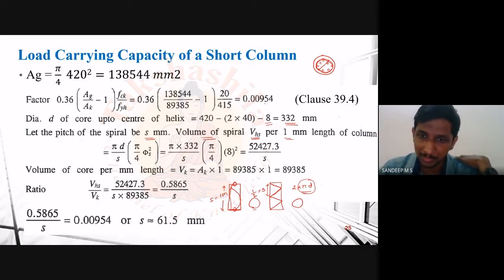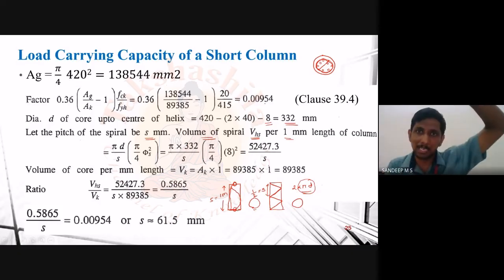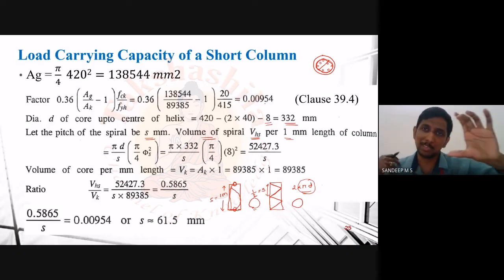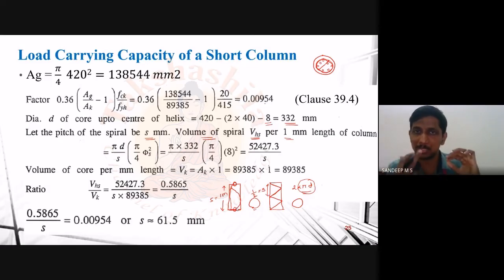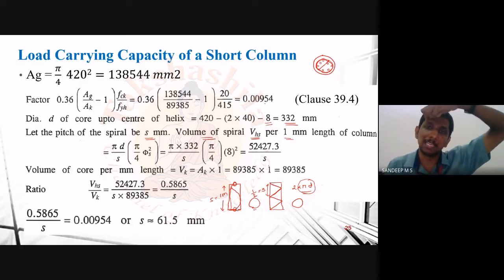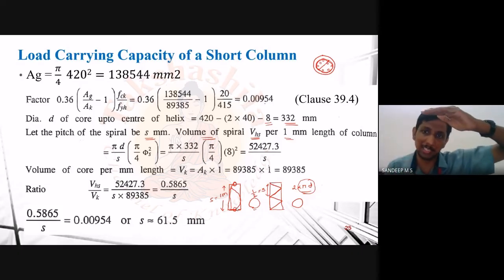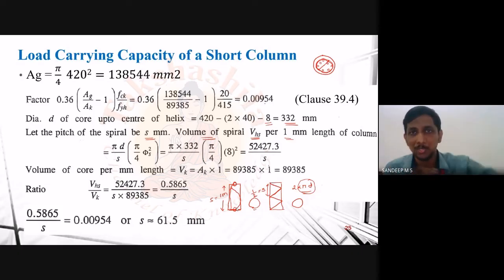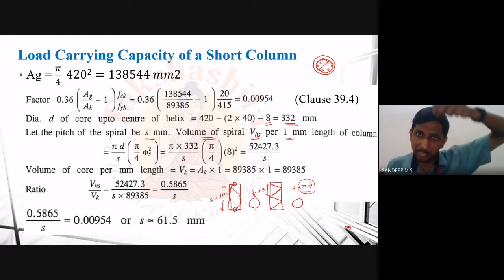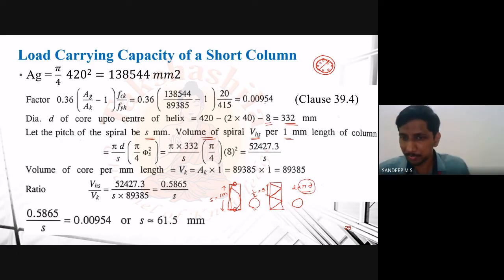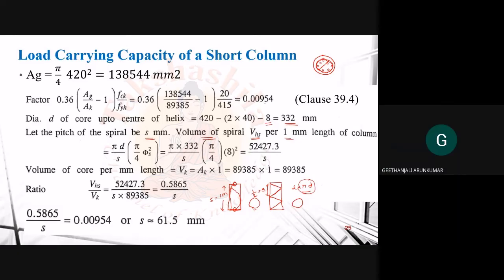Am I right? So here I was having only a single circle, so I just expanded that. So the center to center distance will be equal to the length of the column, that is in this case 1 meter. In the second case I have two circles, then I expanded that. So we have two center to center distances. This 1 meter will be divided into two parts, because we are uniformly lifting this. So this S, or this pitch, or this center to center distance will be equal to total length divided by 2. Am I right? Yes, sir.